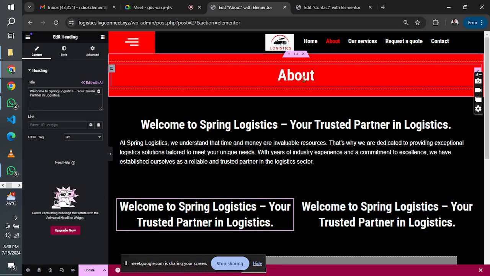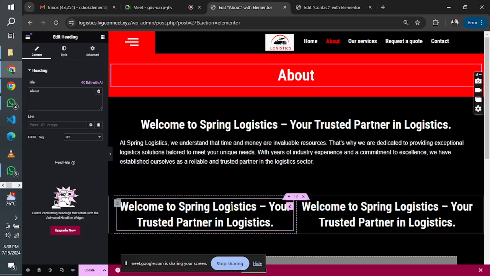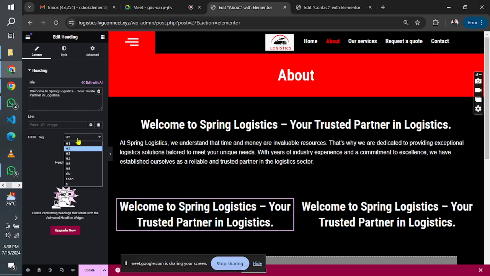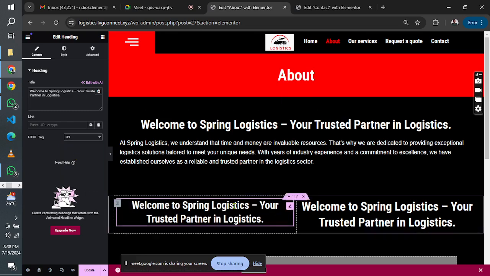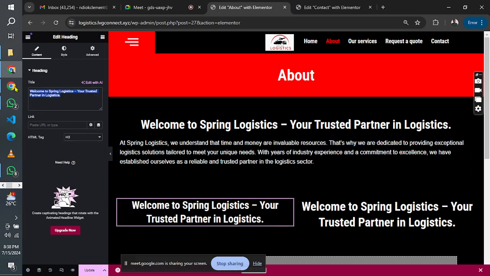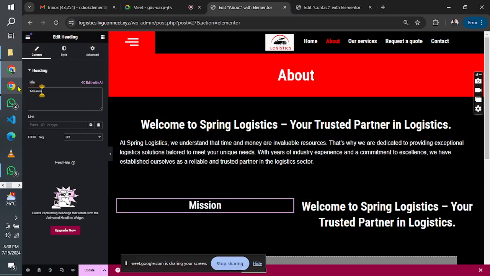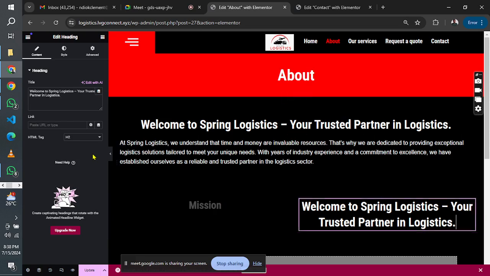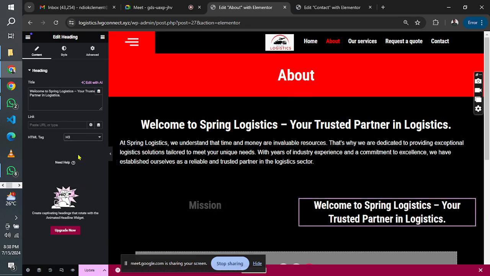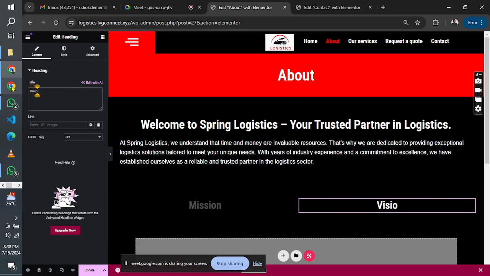Now we are supposed to have just one h1, so we have to confirm. Okay, this is h2. I can give this an h3, and I can say this is mission. Okay, I can also give this an h3, and I can say this is vision.